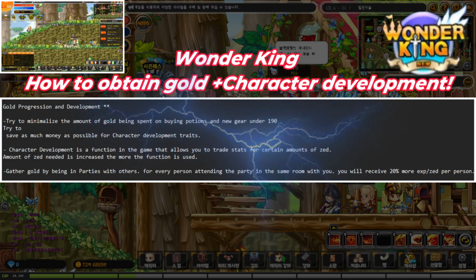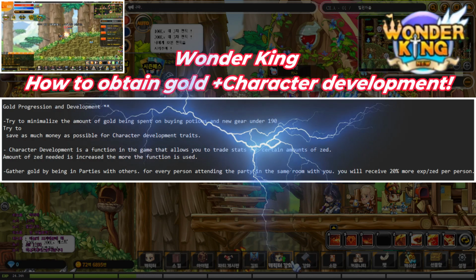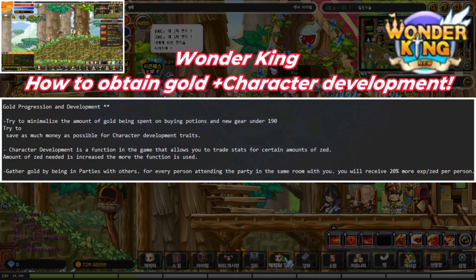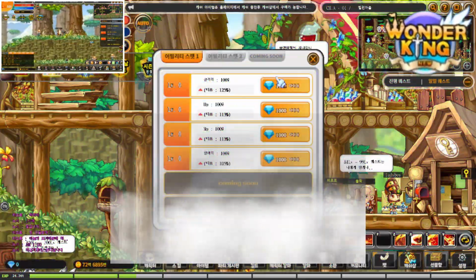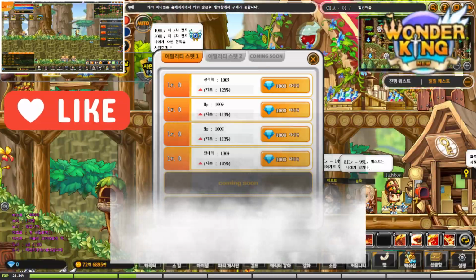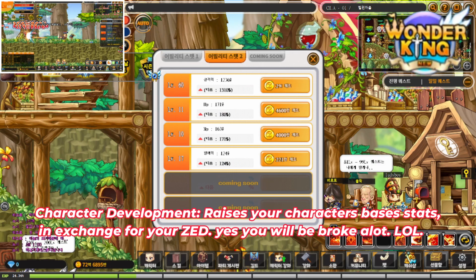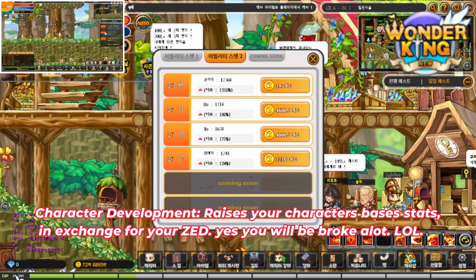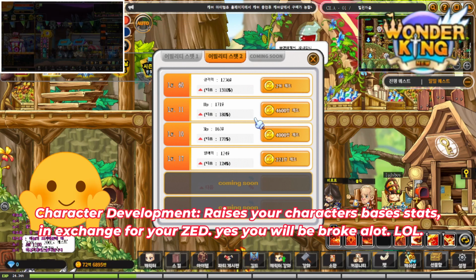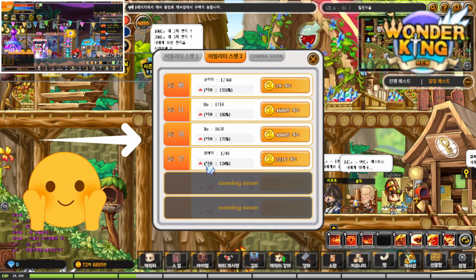Try to save as much money as possible for character development traits. For some of you guys who don't know, character development traits is pretty much under this button right here. You click this button here, and as you can see, there is a gem side where you can spend real cash money to develop your character a little bit better, or you can come over here and spend gold to develop your character, which is currently what I'm doing. Right now I have about 72 billion, and I'm just holding on to it to continuously develop my character as things start to come out.